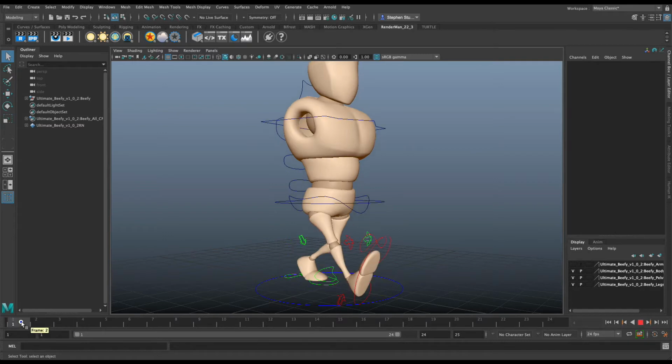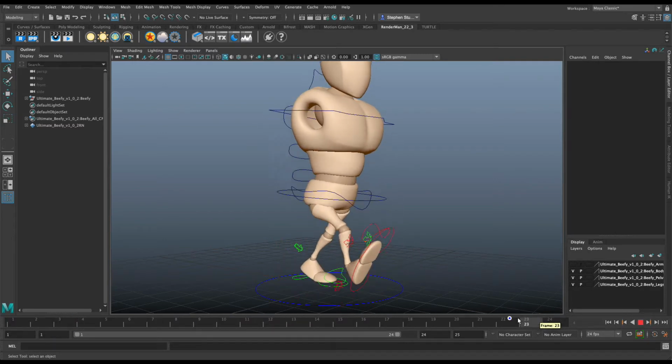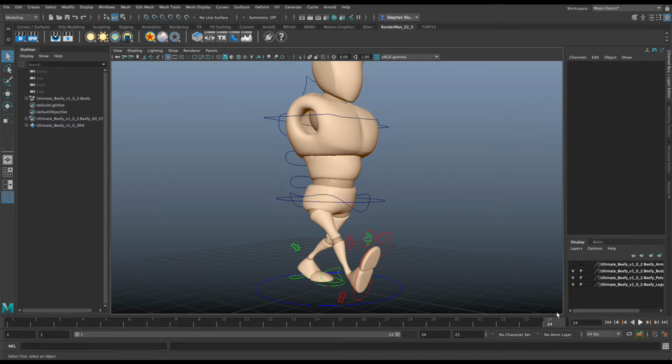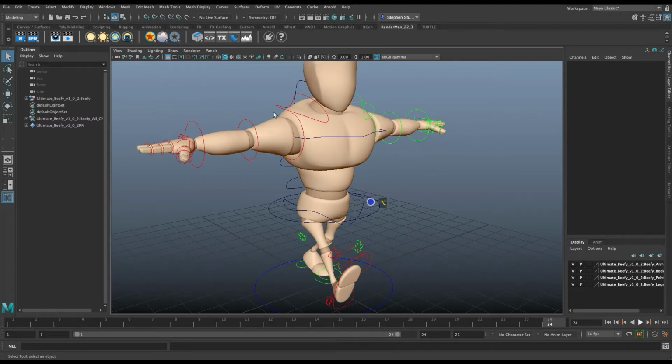So I've already got the body moving just a little bit to give it some life, and I'll come back and revisit the body positions. But I'm going to turn back on the arms. Now, this particular rig, like most other rigs, might have the ability for you to turn on and off the visibility of the arms. I just turned them off so they don't get in the way when we're animating the legs. But here I'm going to animate the arm positions.